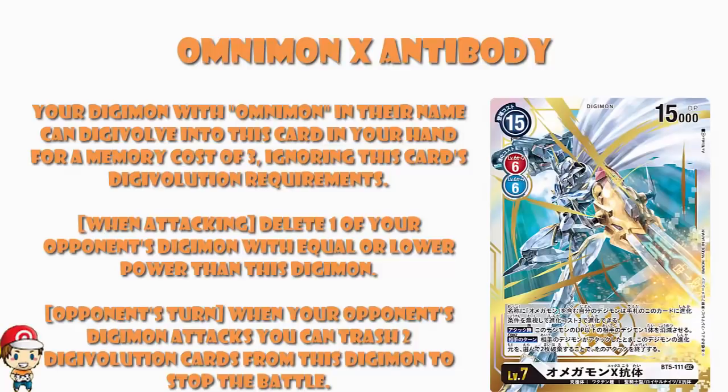I know. On your opponent's turn, when your opponent's Digimon attacks, you may discard 2 Digivolution cards from this Digimon and end the battle. Yeah. You may also notice that that little bit of text on the coloured background, which is usually present, which would say once per turn, yeah, it ain't there, ladies and gentlemen. It's not there. This is not a skill that is limited to once during your turn. This is a skill that you can use at any point on your opponent's turn.